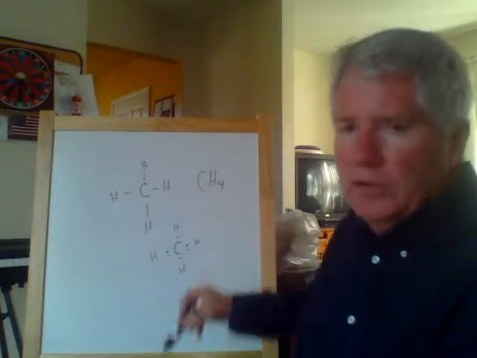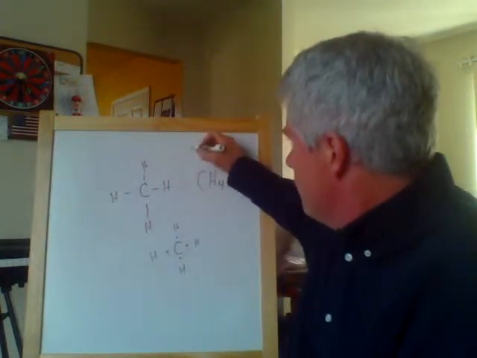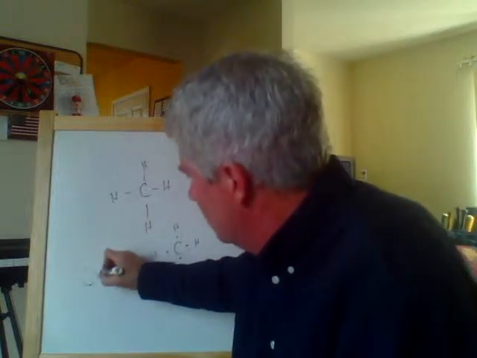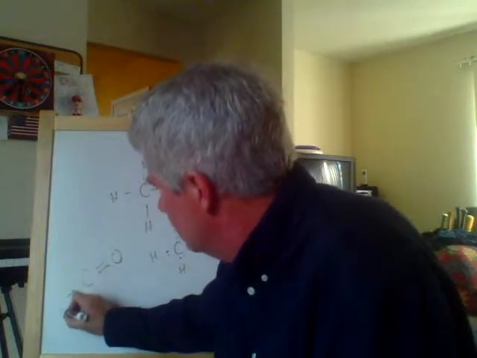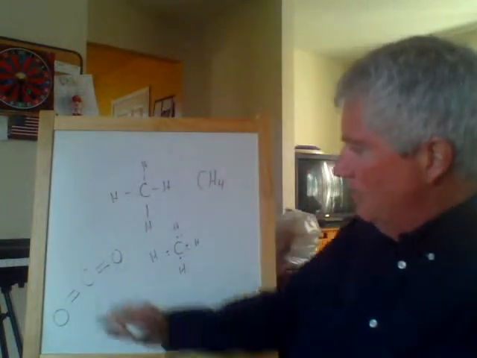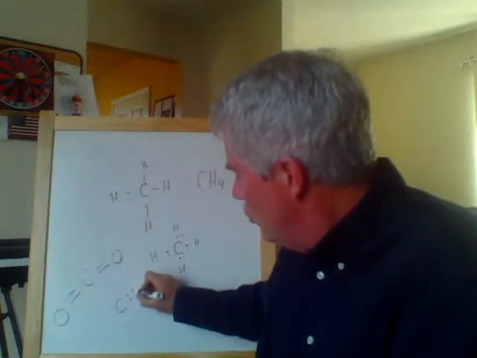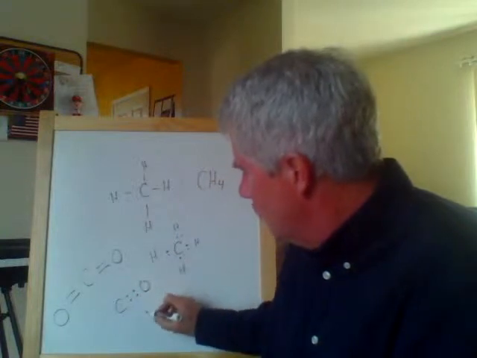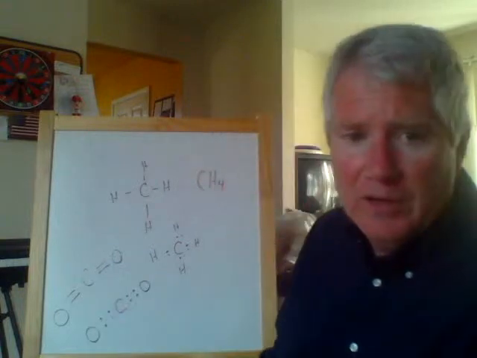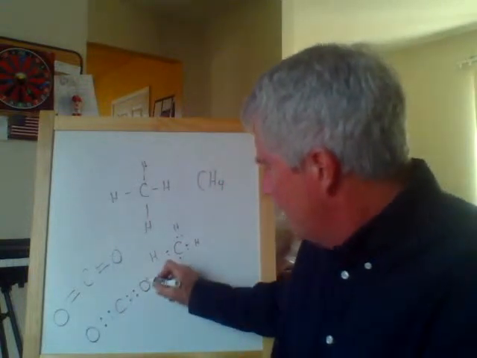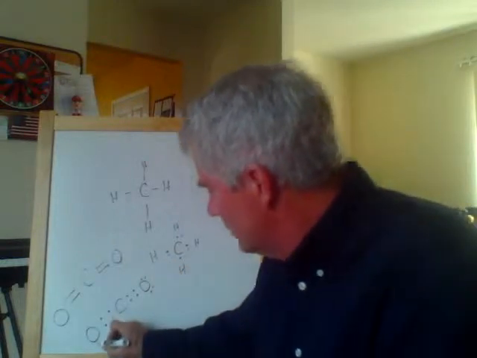Okay. Now, what you'll see in some compounds, and I'll draw carbon dioxide, for example. Carbon dioxide, and I've drawn this before, has double bonds, which means that, if you remember, that's what CO2 looked like, which means that carbon has 2 sets of electrons that it shares with one oxygen, and 2 sets of electrons that it shares with the other oxygen atom. And the oxygen, of course, brings in 2 of its own pairs.